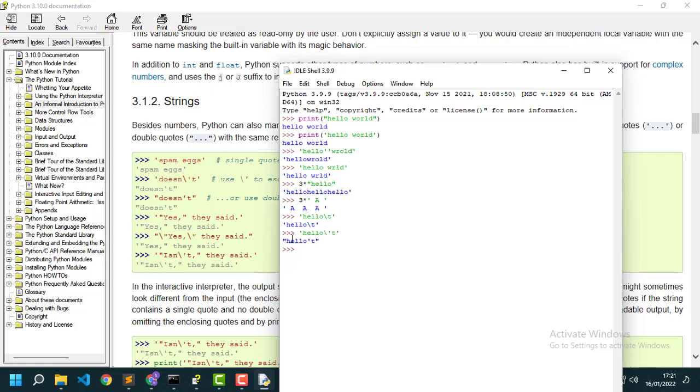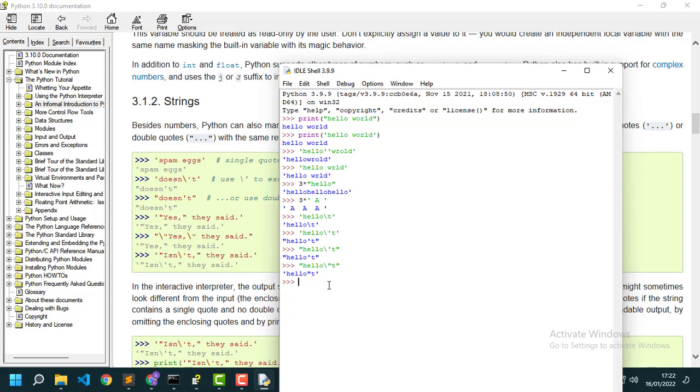It's now with double quotes, we can reverse it. So what we get is this.